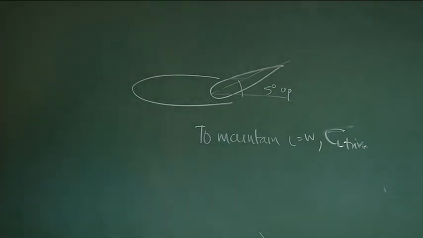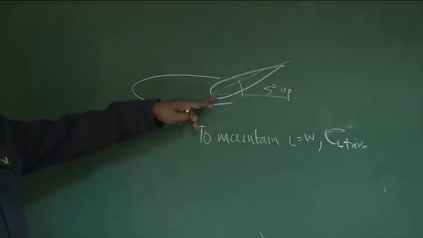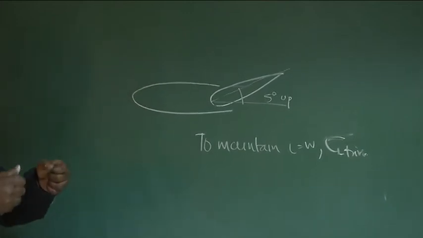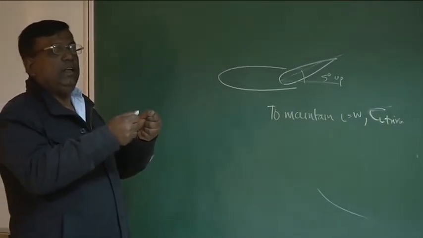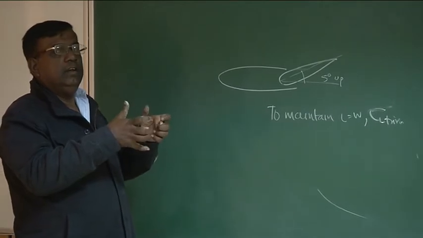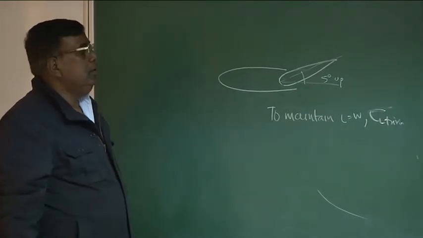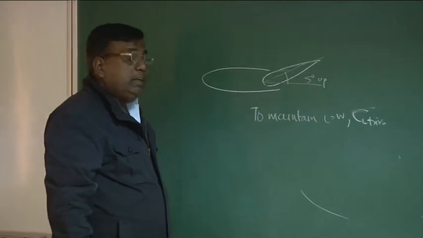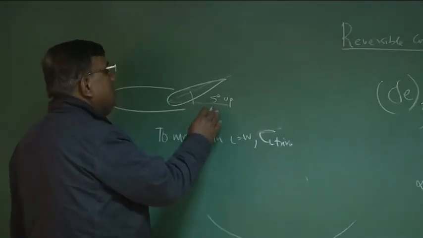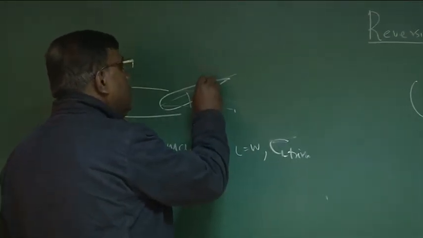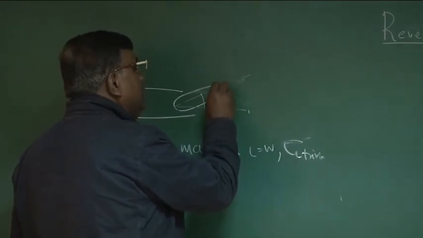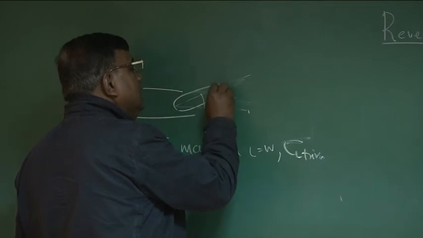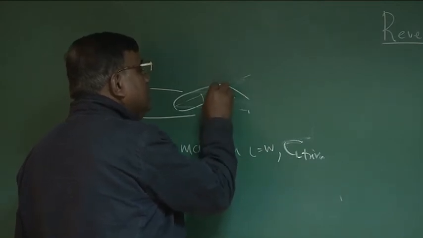Now imagine if I have to throw out my flight, I have to keep this delta E up by 5 degrees, so I have to go on holding the stick, because if I leave it, it will start going down. But that will make the pilot tired. So the trick that has been used is to take some part of it, which we call the trim tab. As I deflect the elevator like this, the trim tab deflects like this.